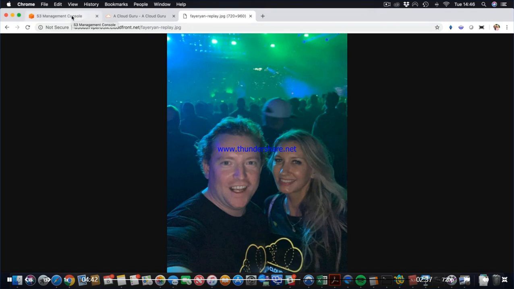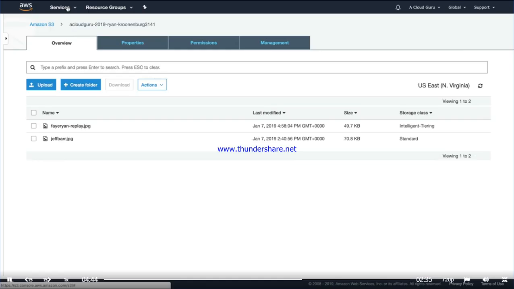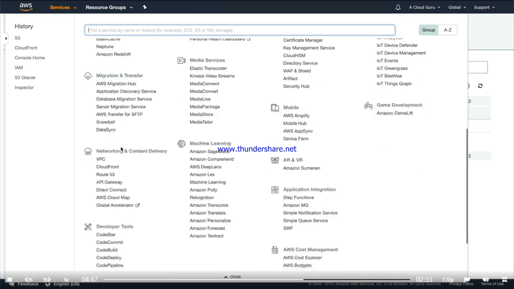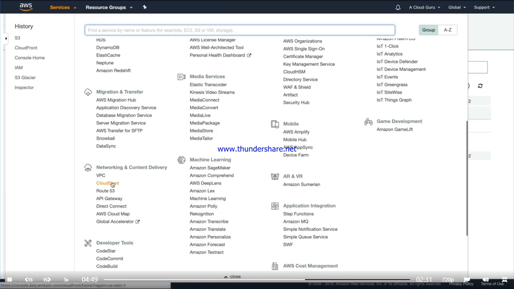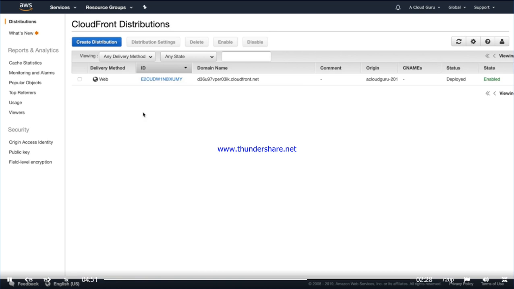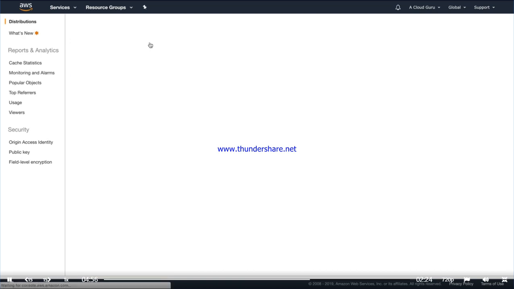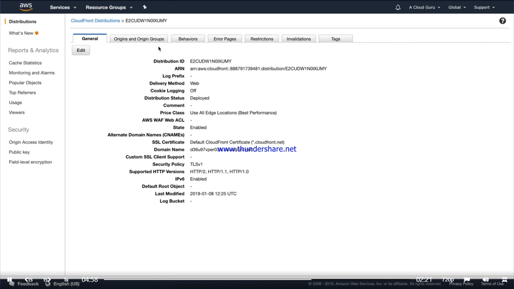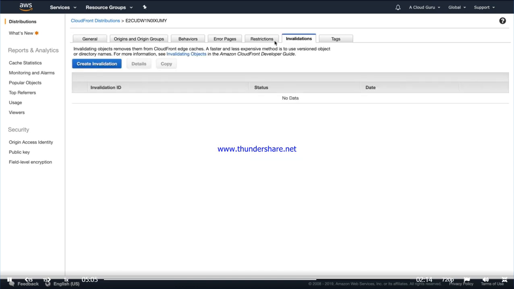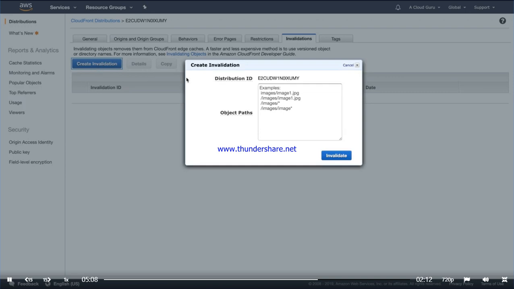Just going to go back over to the AWS console. If we go back over to CloudFront, again, it's always under networking. So here it is, CloudFront. I'm going to go back in and have a look at my distribution. Now, what you can do is click in here and go to your distribution settings and start editing your settings. So you can change your distribution after it's been deployed. And what I want you to really notice is this invalidation. So we can go ahead and create an invalidation, and we can invalidate individual objects or entire directories or entire subdirectories, etc., etc.